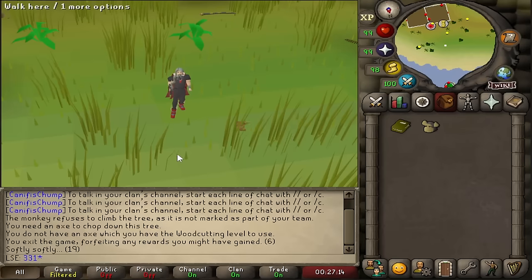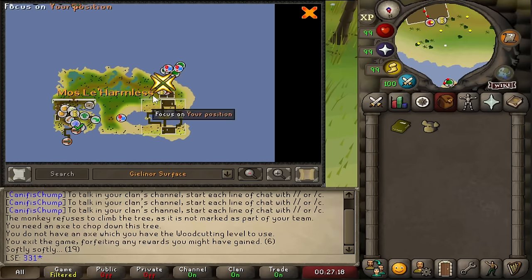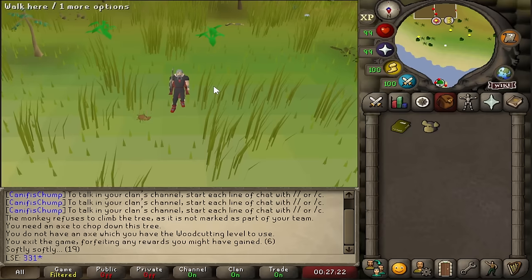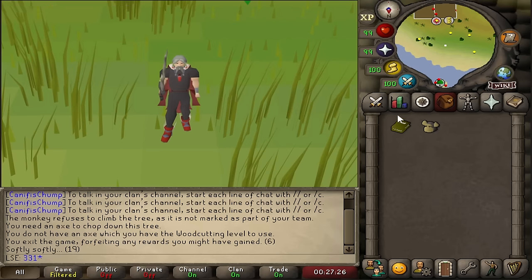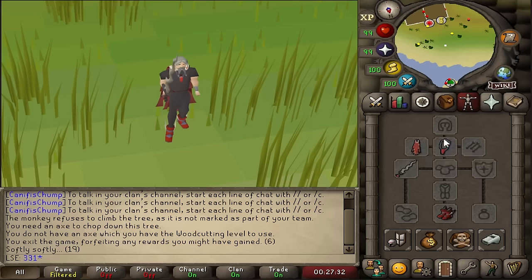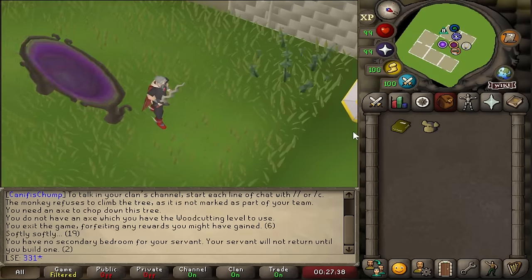Okay, so the big question now is, can we teleport with it? So, Mostly Harmless is an island, and not an island that we have access to on the chunk account, and crucially, within Trouble Brewing, we couldn't teleport, so hopefully this monkey doesn't have any kind of anti-teleport properties attached to it. So let's see if we can. We can. Are we going to keep the monkey? Yes?